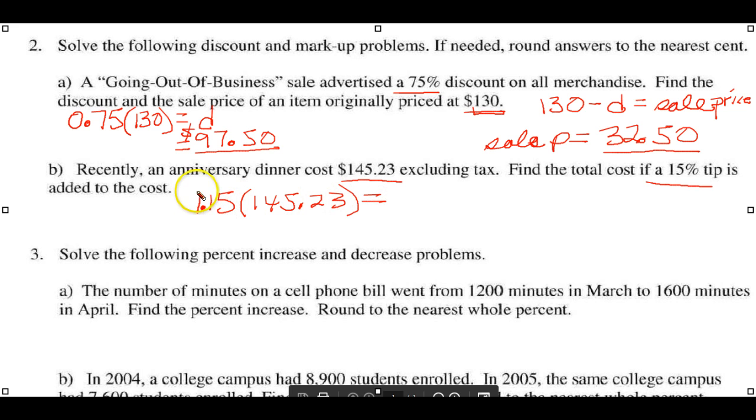So there, the 1 is 100%. This is 15%. So you're paying 115% of this, and that gives you 167.01. So they want you to round to the nearest cent. I probably would drop that, but again, follow the directions, because if you don't, they're going to count it wrong. But again, I can give you lots of partial credit for something like this.